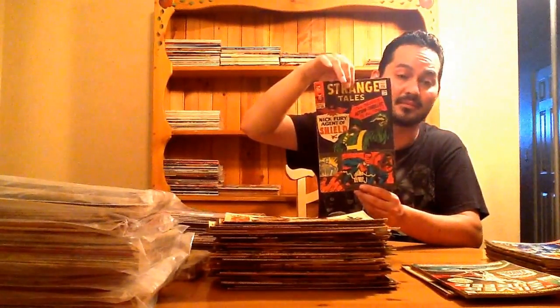Strange Tales 135 — I'm keeping this one. This is what I've been looking for for a while but the prices just got carried away — it's extremely expensive now. In this grade, there's a vendor at Frank and Sons that has it on his wall for a while wanting like 200 bucks for it, and it's around this grade. So I'm super happy — there's no way in hell I'm going to pay that.